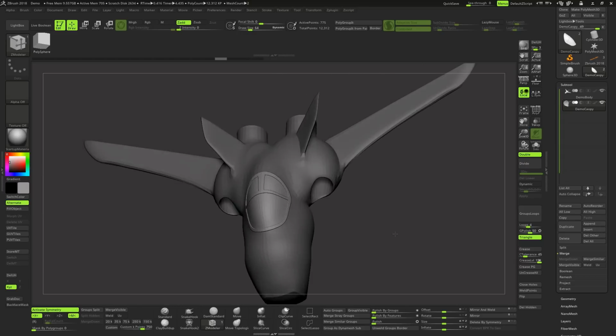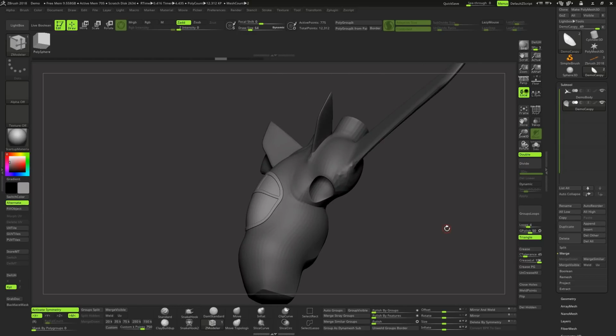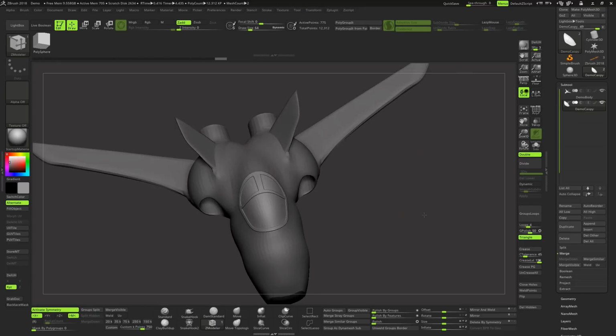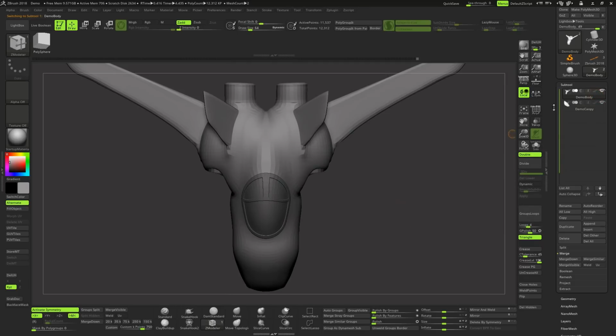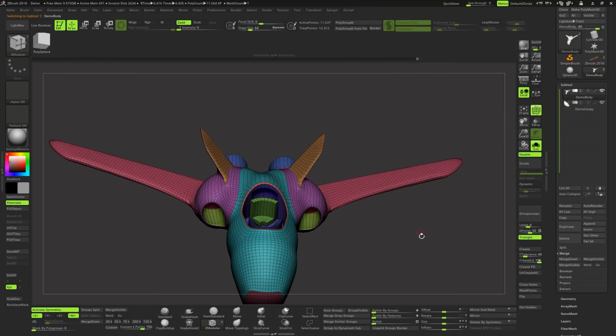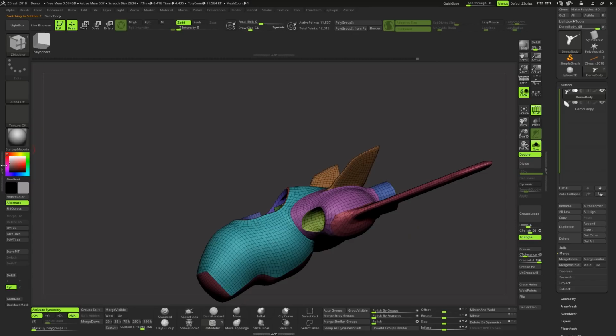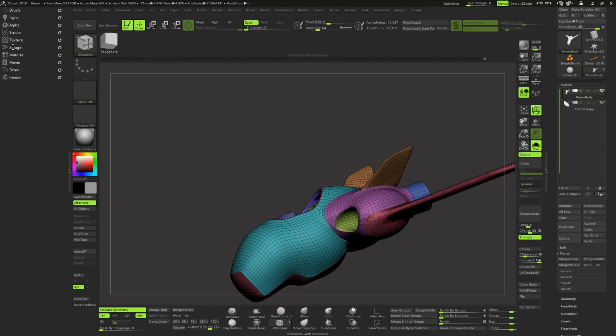Alright, so we've basically got our two low-res items here. And what I want to do real fast, we're going to generate some UVs real quick for him. So we're on the body here. Turn on solo. And let's go over to our Z plugin.